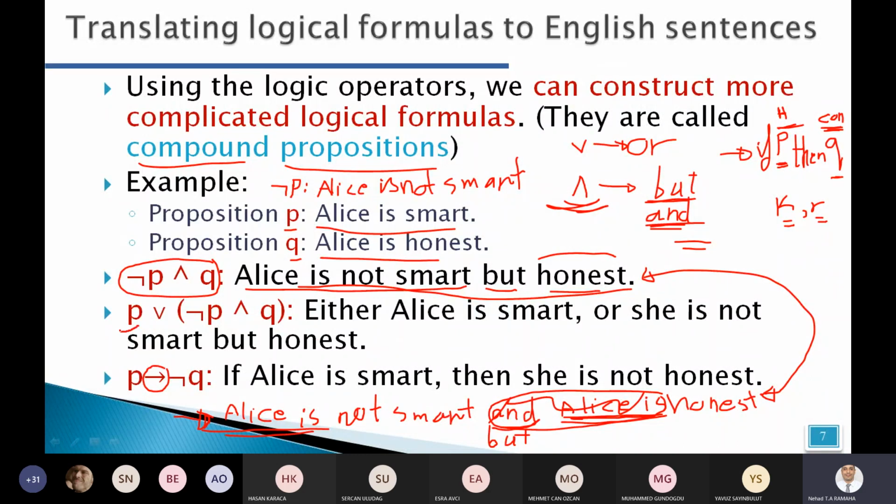Okay, P, what is P? Alice is smart. For or, we use either, or.